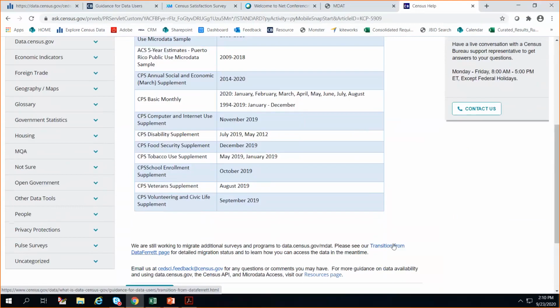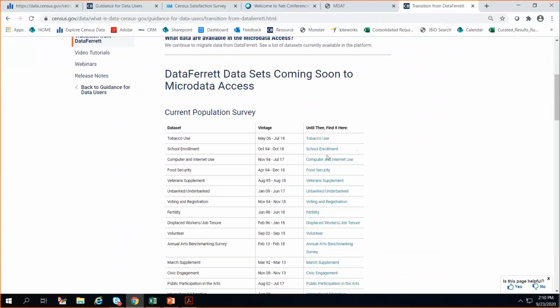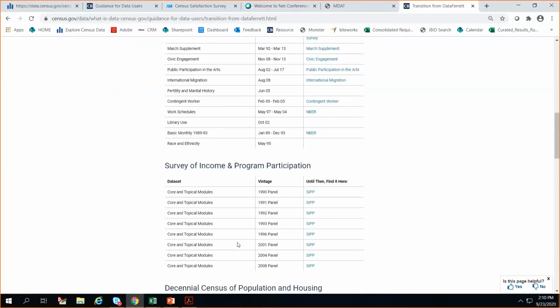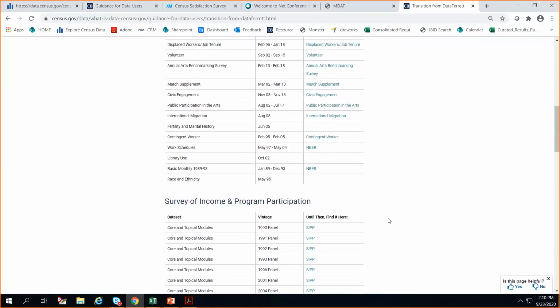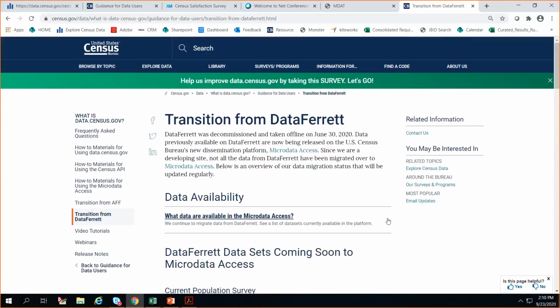And then it links to our transition to DataFerrett page on this resource page that does give you more of a breakdown of tobacco use. We don't have that supplement in there yet, but if you click here, here's the FTP site to the PUMS. So we're trying to make sure that people don't feel that they're missing data in any way. It's just that maybe it's in a different place as we're working on our migration.